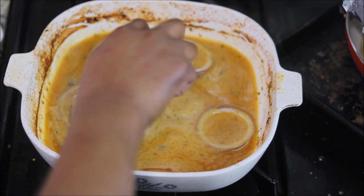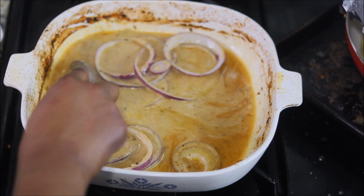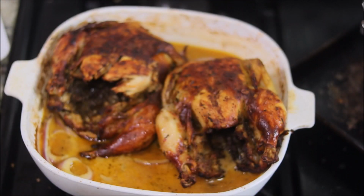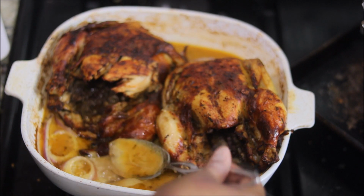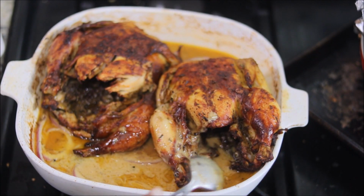I just use the same ceramic roasting pan on the stove. I have my stove on medium heat. And once I start to see the body of the sauce thicken just a little bit, I'm going to be completely happy. So that's all I'm doing. Once it completely thickens, I'm just going to go ahead and add my Cornish hen back to this.